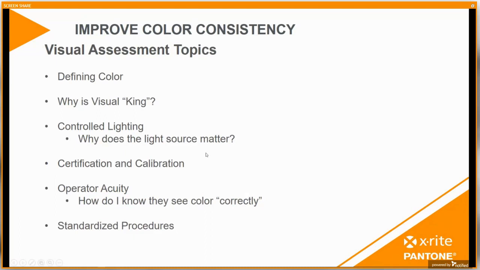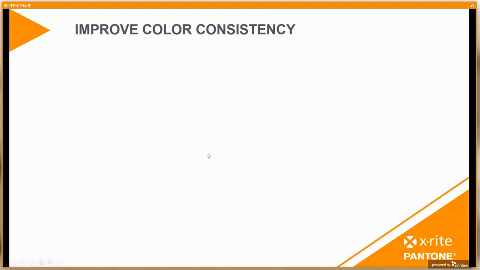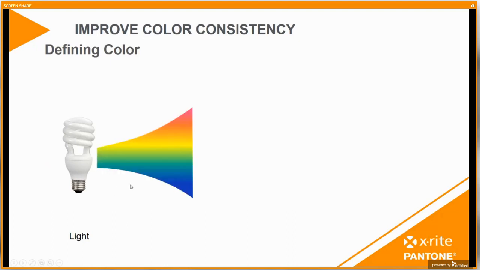So to start with, we're going to talk about defining color. Color is a three-part system. There are three things that have to happen for color to occur. First thing we need is a light, whether that's a light bulb, the sun, the moon, a candle, or any other source. All lights contain within them the various parts of color, the electromagnetic spectrum of visual wavelengths. You probably saw that in science class when you put light through a prism and saw all the colors come out. So the light contains all the colors.